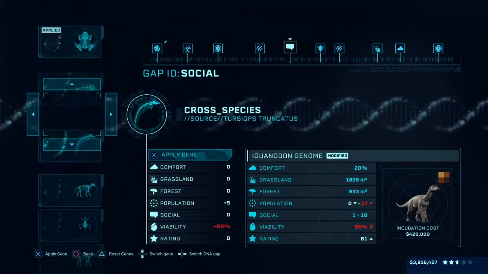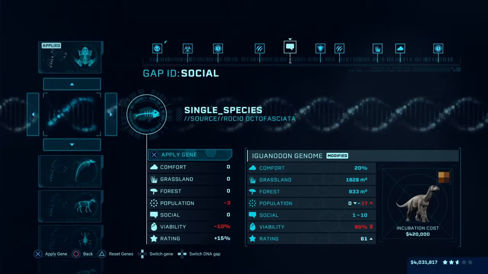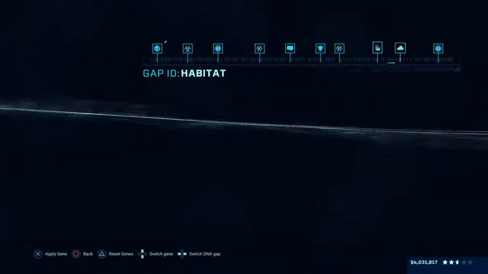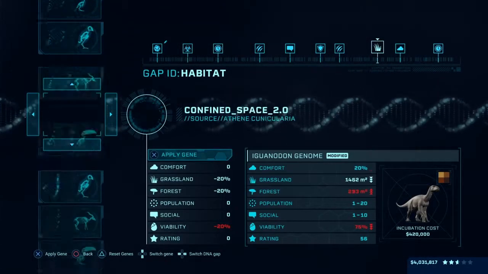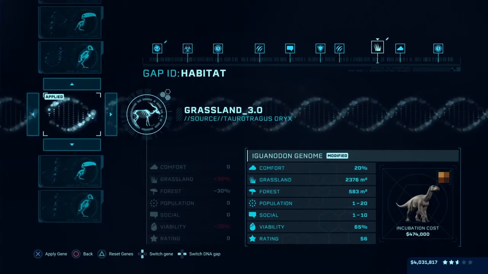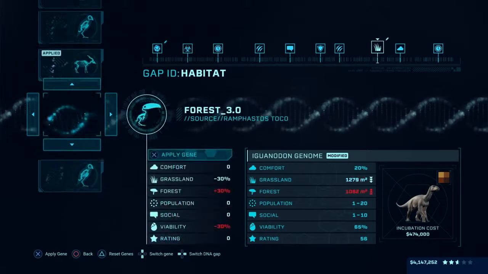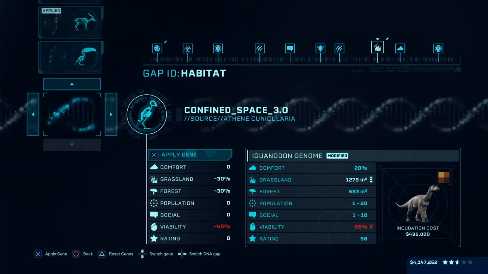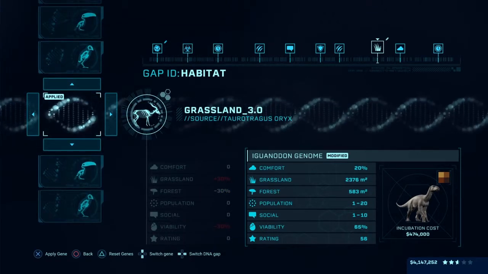Do you want, like, I don't know if I want to get cross species or single species. I'm thinking we should make it a bit less, a bit more grassland. A lot more grassland.